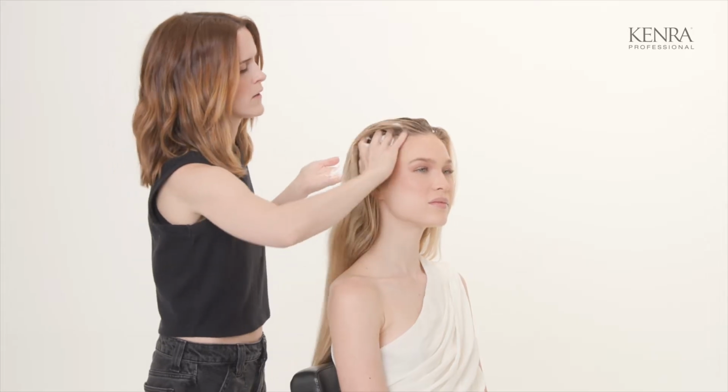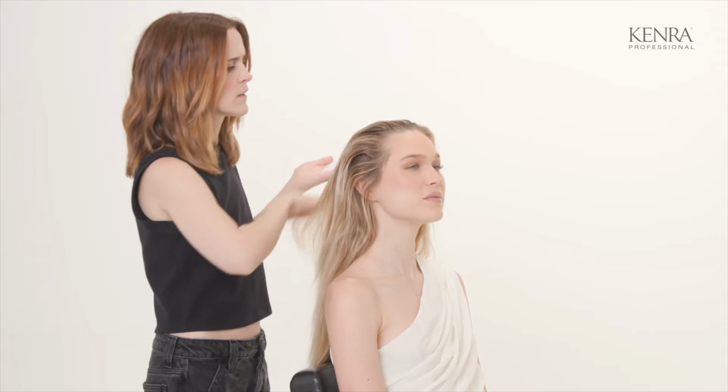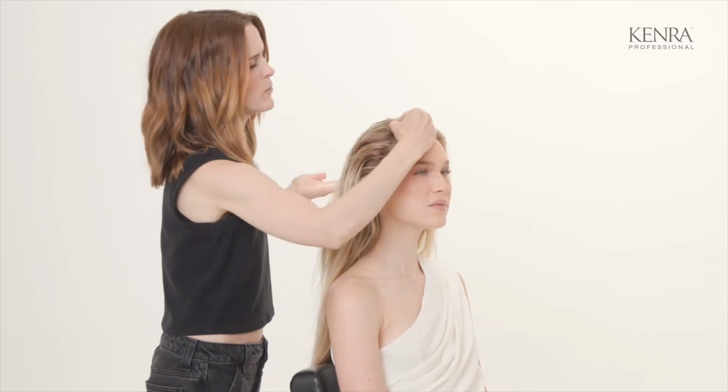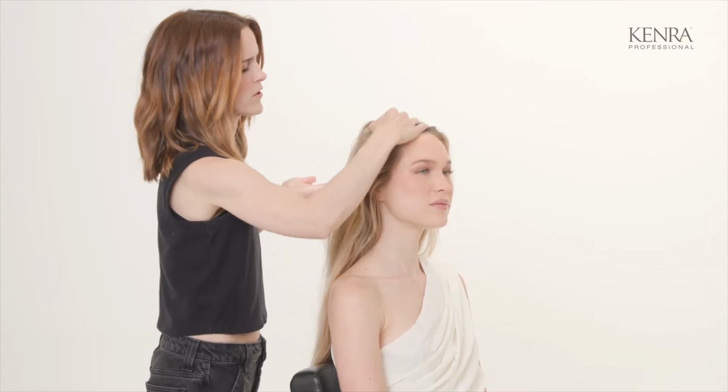So I'm kind of combing that in the hair, working my way down to her ears, really working that in at the scalp. And I'm mostly focusing on the top, maybe 4 or 5 inches of her hair. I'm not really pulling it down through the ends.